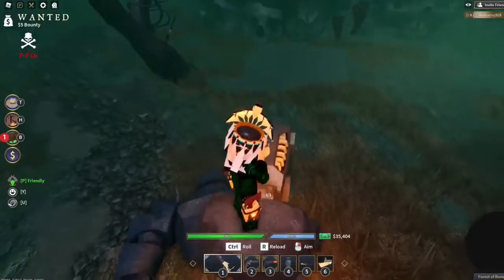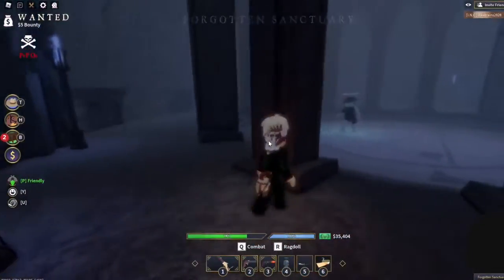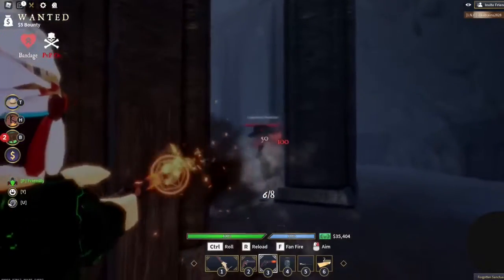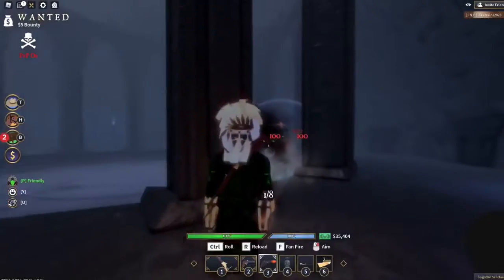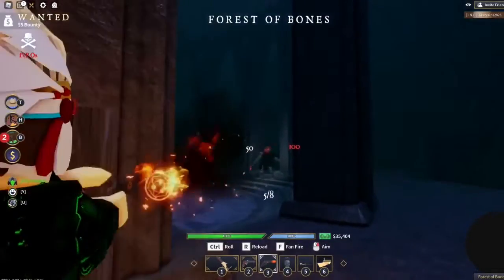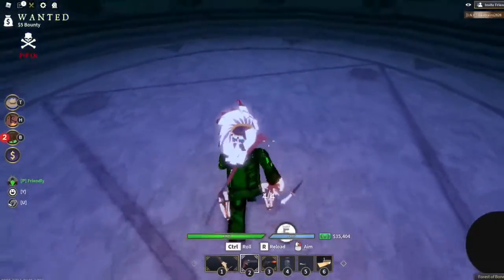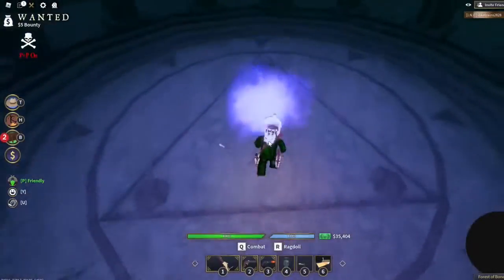Why am I not shooting the bear? There we go. That's awesome. Oh, dude, I just realized how much DPS this guy does. Yeah, you don't want to face him alone. Scornful pumpkin. So, oh yeah, he also dropped the ceremonial dagger, which I already have. Wait, what? Let me access the overworld. There we go.